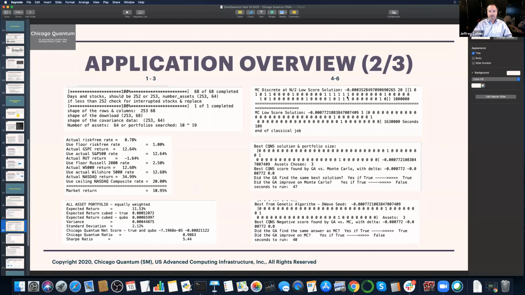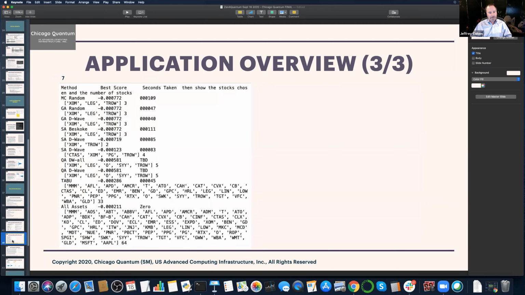We then run all the discretes, and we run the one stock, two stock, three stock, four stock, five stock Monte Carlos. We get an answer. Then we did the genetic algorithm. In fact, it found the same exact answer. Then we did the genetic algorithm with the D-Wave seed. So we took it all the way through and found the best answer. What's interesting is that with this particular portfolio we consistently found the same stocks, the answer was clear. It was almost like the client handpicked them to make it easy, but they didn't, because I know the client. This was for investors.